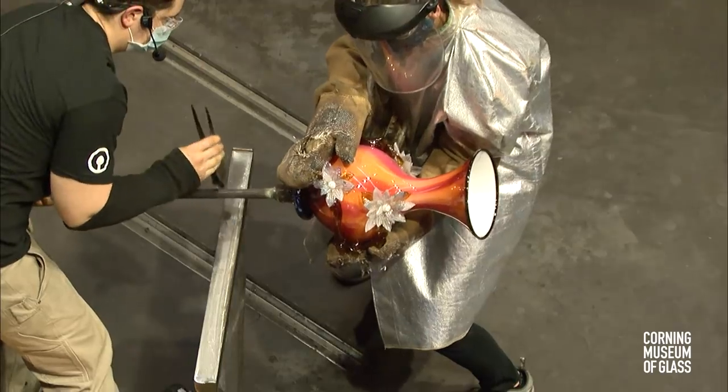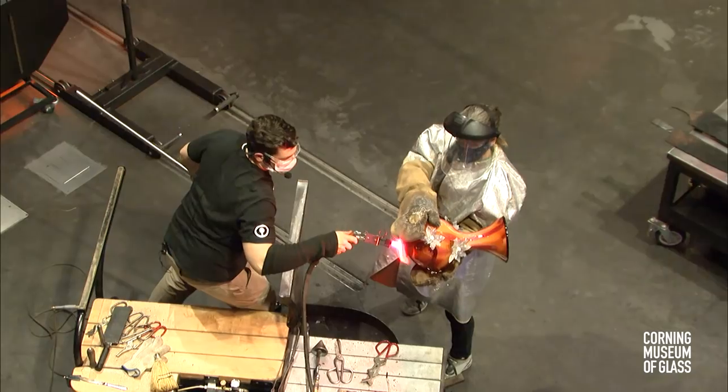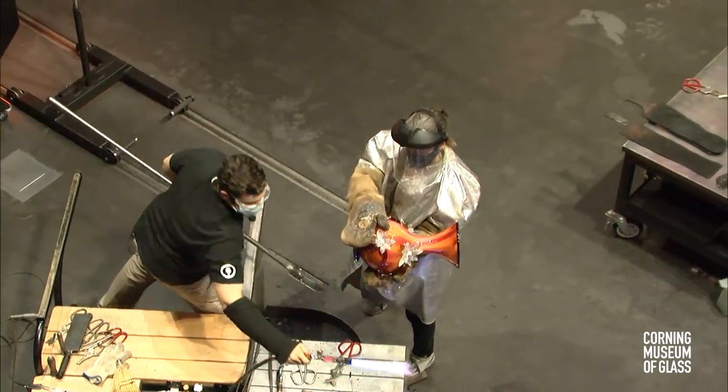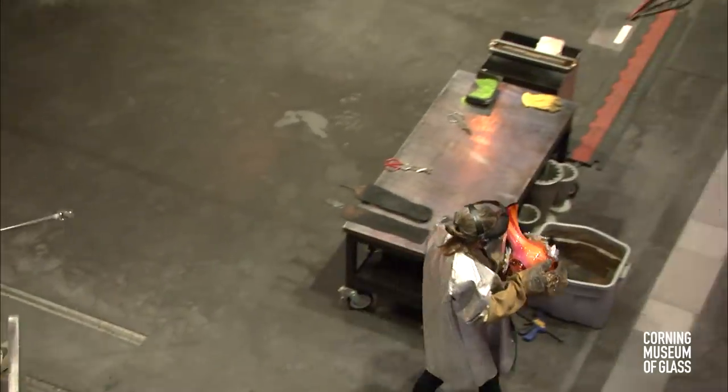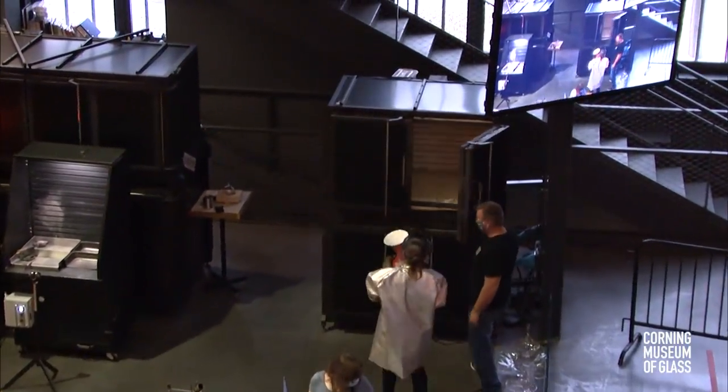Yep. All right, quick torch on the bottom, making sure there's nothing sharp. It's a tricky one to grab. Go into our oven, it goes.